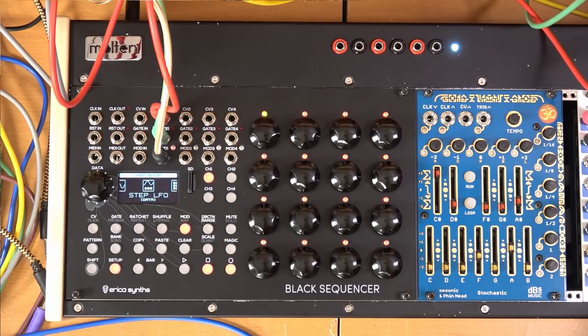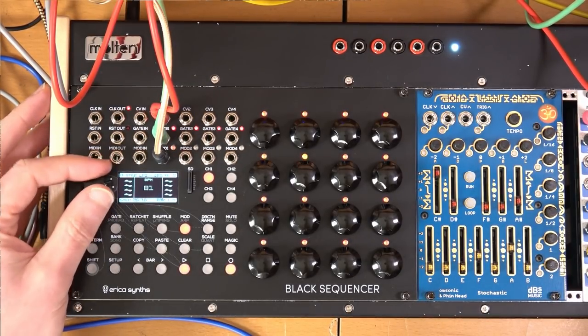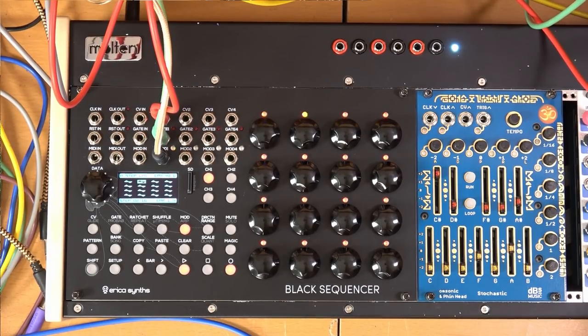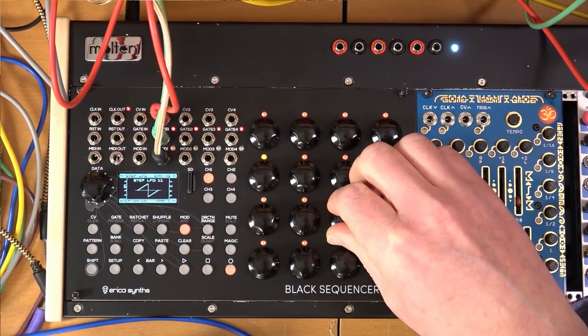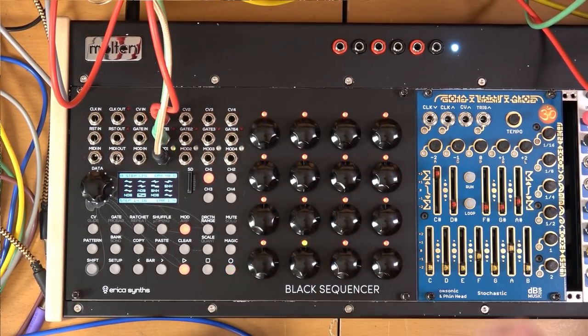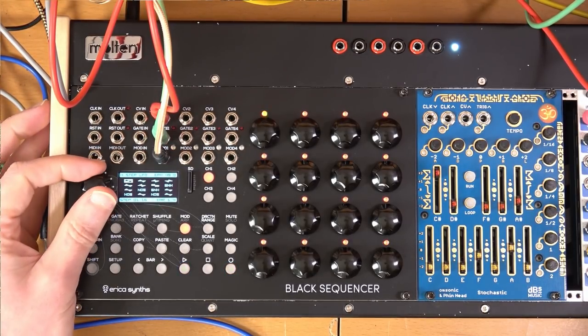Step LFO. This is quite funny. So for this, each step has its own LFO. Now, I've been trying to work this out. If you go really slow, I guess you can hear it slightly better. But essentially, you're getting one cycle of something per step. I'm trying to work out how exactly useful that is. But you can do, you know, different ones, triangles, ramps, the square one. And then noise. And it starts getting quite interesting. I mean, I played with this a little while ago and stuck a little video up on Instagram. And it had this little loop that was extraordinarily percussive with that noise coming in. It was just brilliant.